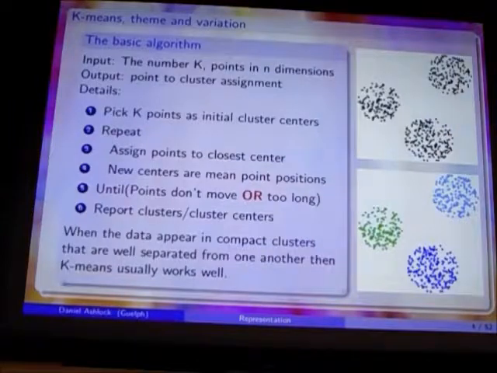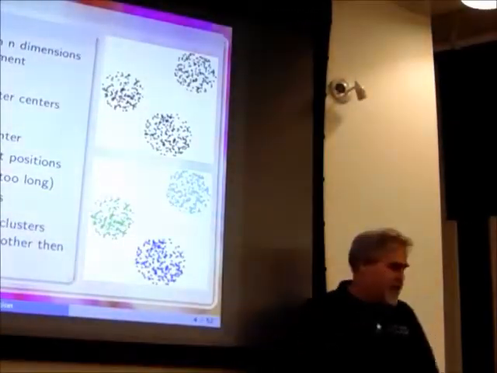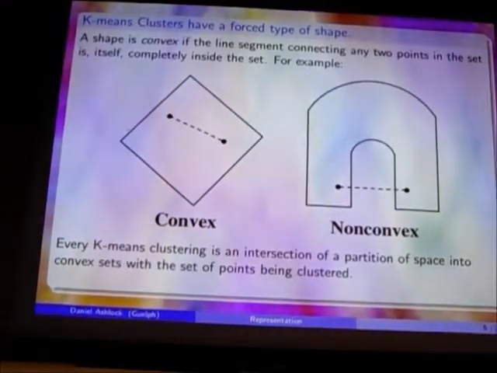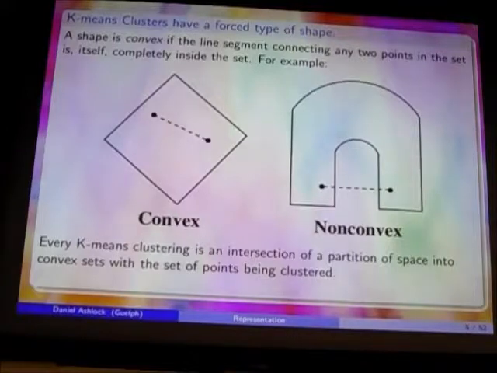Now, you then report the clusters. So in this case, I took that data, which is contrived to be extremely friendly to K-means clustering, and the cluster assignments are given in colors here. So here's a funny thing about K-means clustering. You think, well, it just goes out in clusters, so it's going to return clusters, and those are like these blobs. But the blobs have some constraints on them.